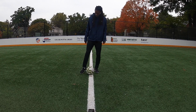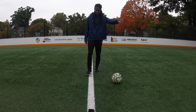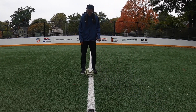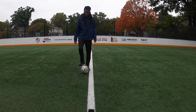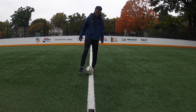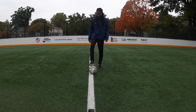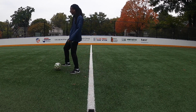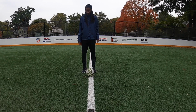If I touch this back curve here, or this ball diagonally, notice it goes to my top left, okay? Because I touched the back curve of that ball. Same thing, if I touch the back curve with the left foot, it's going to go forward, but to the right. If I touch the front curve of the ball here with the right foot, it's going to go backwards, but to my left side. And if I touch the top curve here with the left foot, it's going to go backwards to my right side. So where your foot touches the surface of the ball or the curve of the ball will determine where it goes. If you can control that, then you're going to be a very good player.